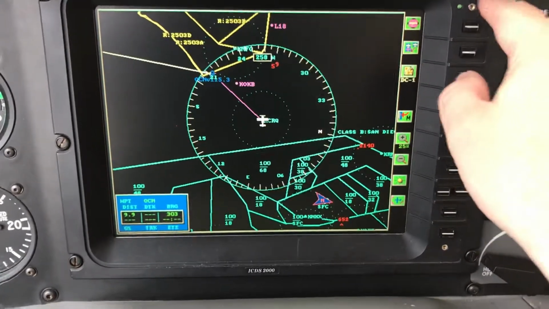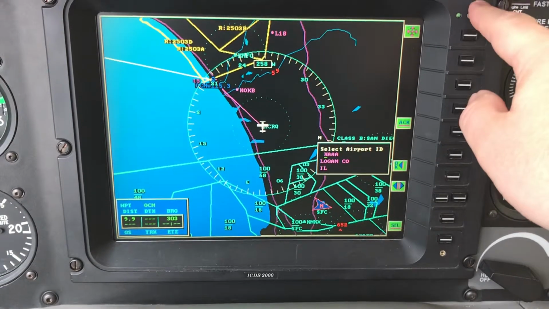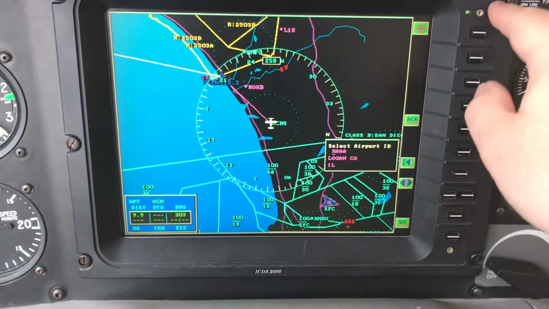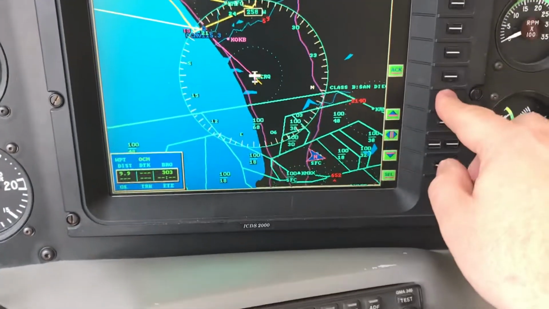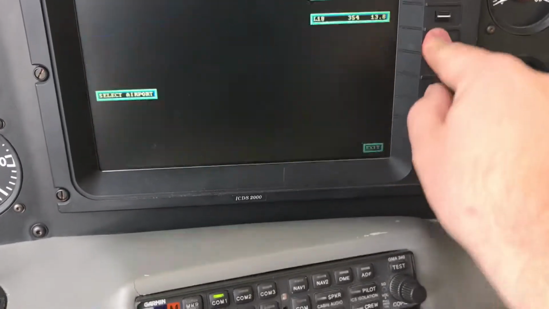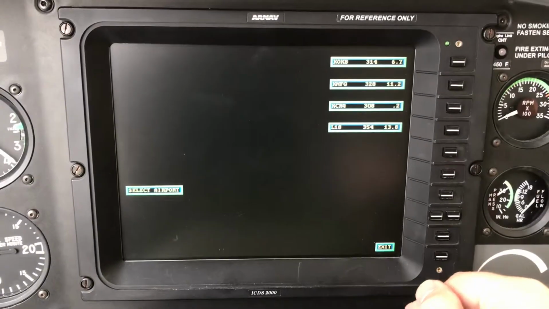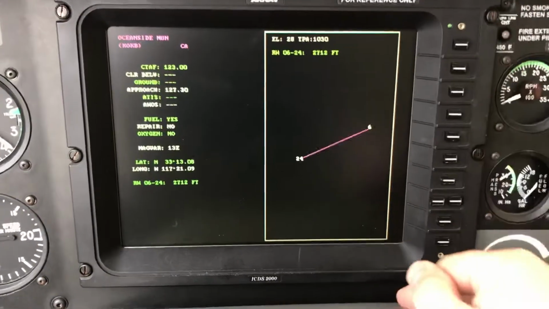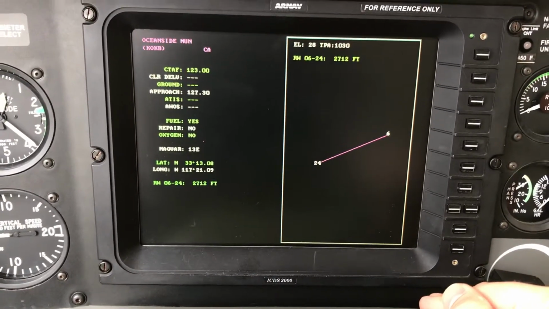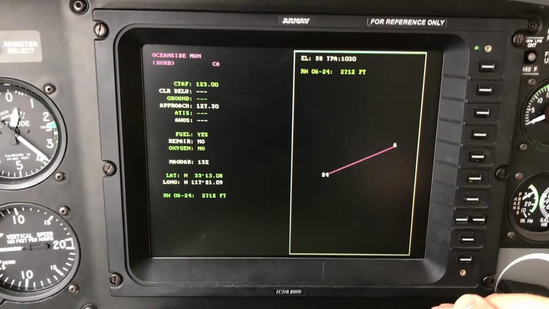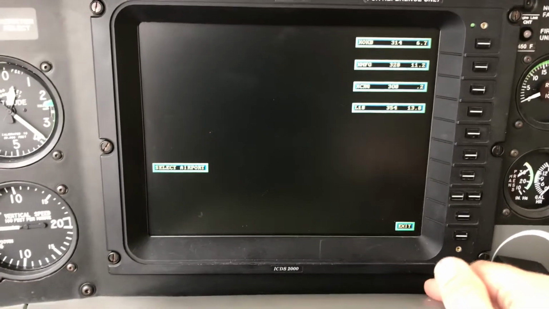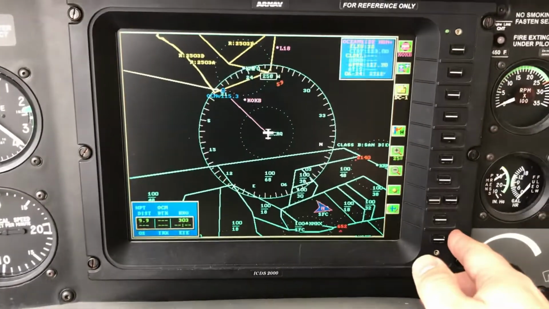The next thing is this button on the very top, which is an airport selector, and you can either now type in the 4-letter code, or you can move the pointer on the map, let's say to this direction, and then it'll say Oceanside, and it will have a lot of information and frequencies. Of course, obviously, this data is expired. I think it's current as of 2004, so be careful with that. But for quick reference, this could be helpful in some situations.